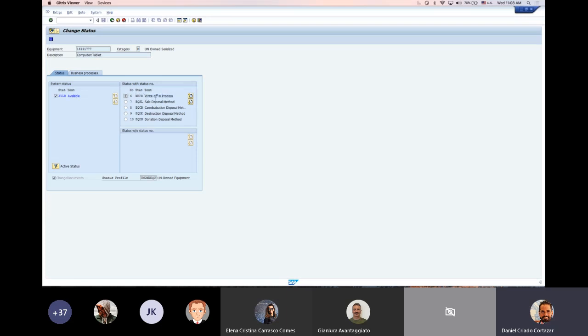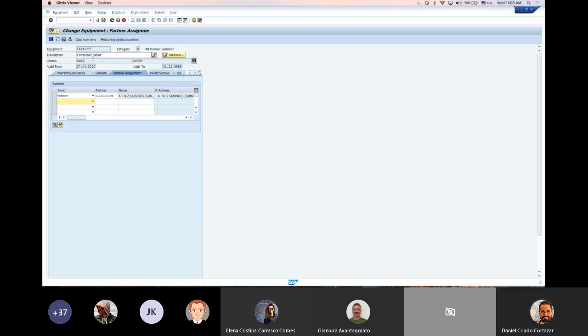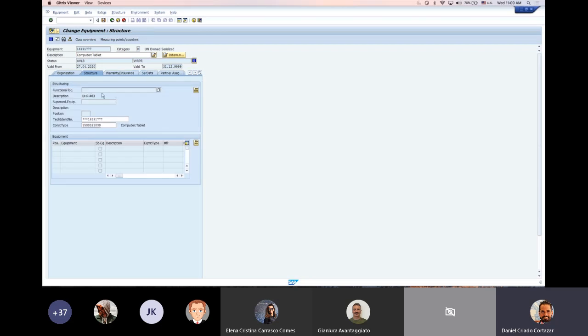And remember that these people will be in constant communication in order to take these actions into the system. So now that we go back, you'll see that the user status has changed from installed to write-off in process. The partner has been removed, and the structure has been removed in its functional location.